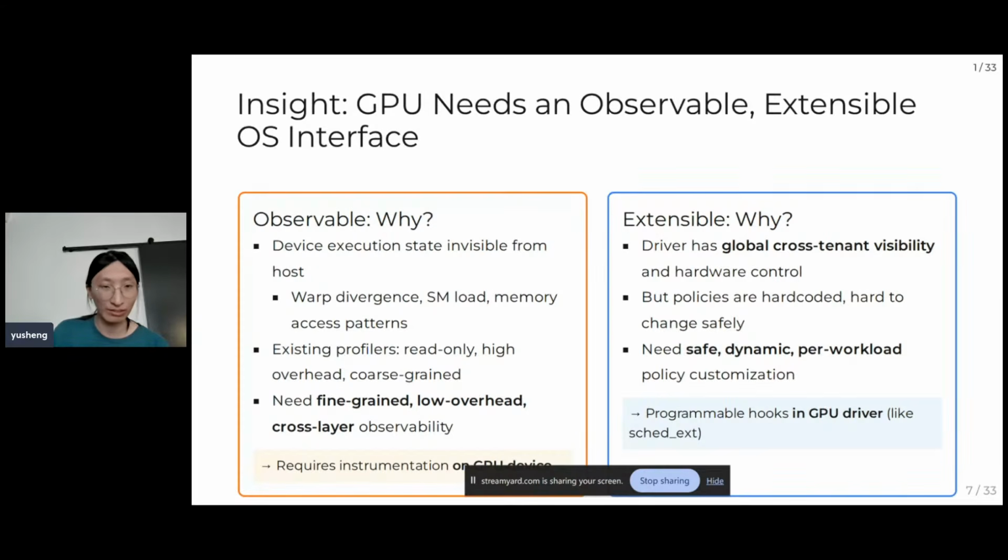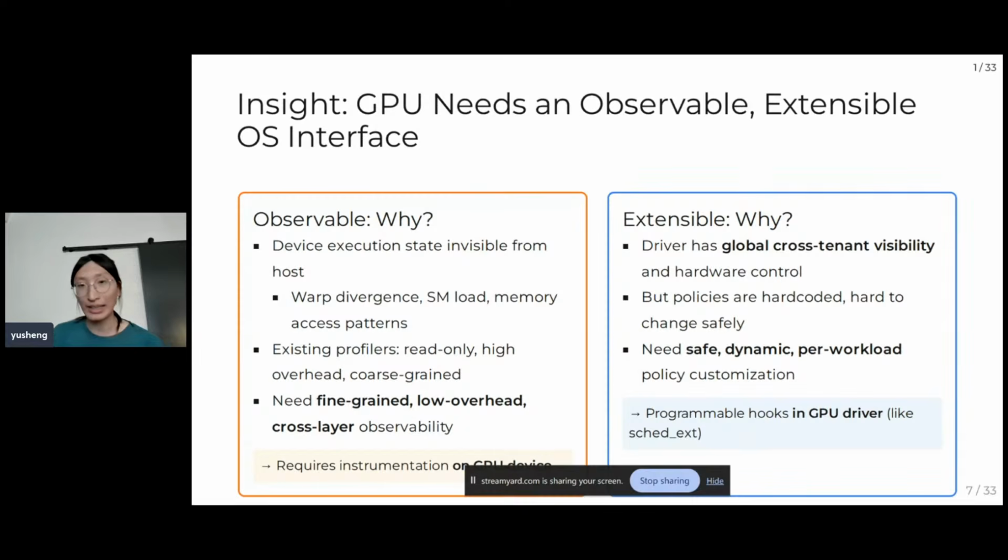You cannot see a lot of fine-grained information when you are doing policies, and existing profilers are typically read-only or have high overhead or coarse grain, like CUPTI. So you need more fine-grained, low-overhead, cross-layer observability tools. It might work like dynamic binary instrumentation on your GPU kernel.